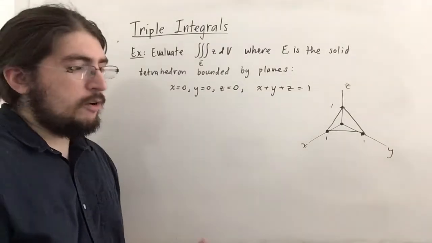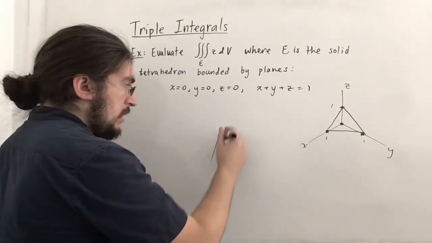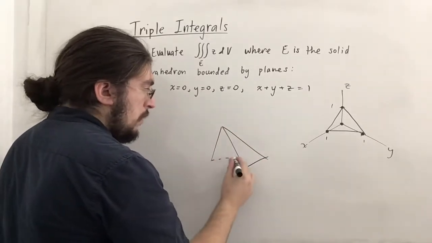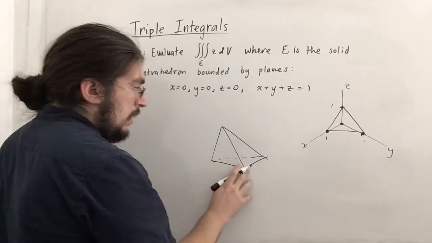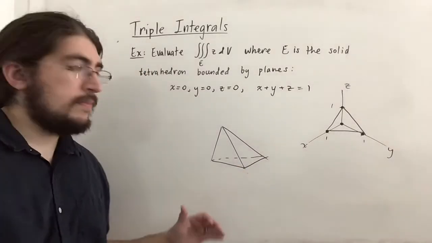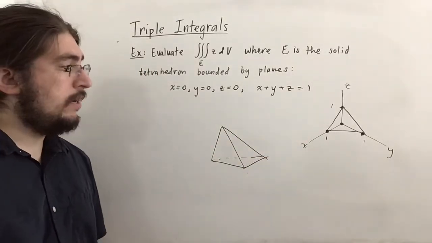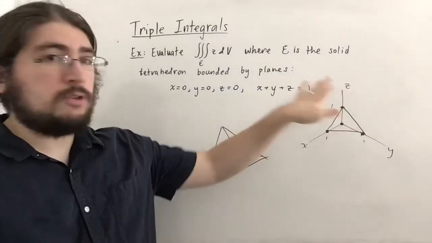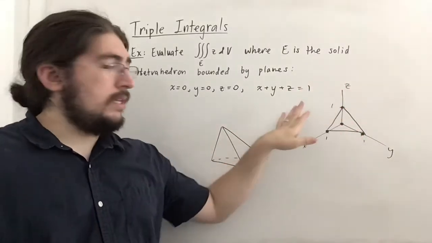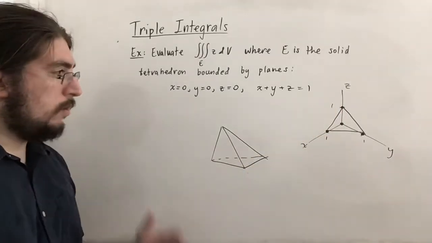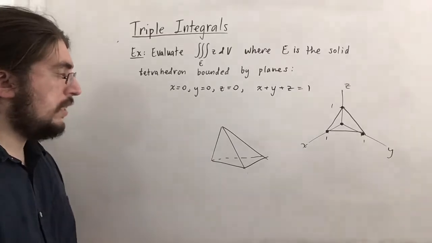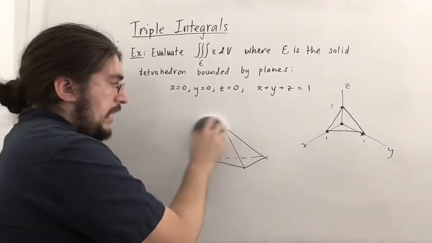If you don't know what a tetrahedron is, imagine a pyramid with a triangular base. That's exactly the shape we have here. Notice we have this lower triangular base, and this triangle up here, and these other triangles behind. So we have these 4 faces that are each a triangle. Perfect. So that's E.